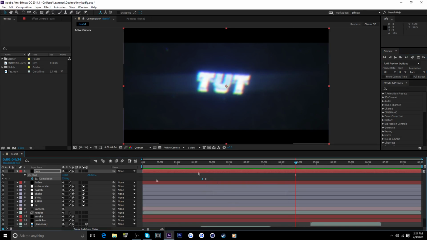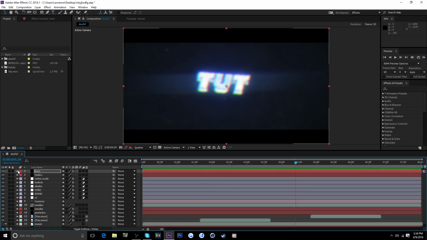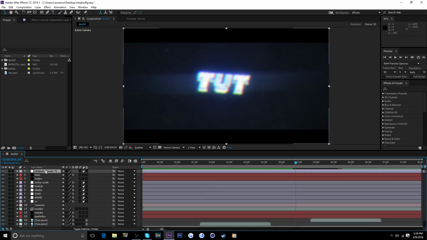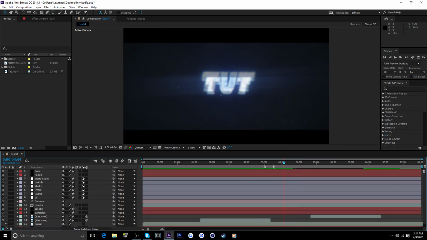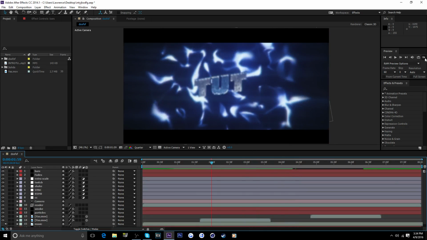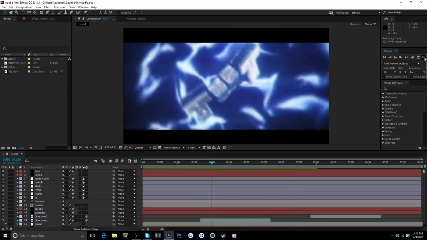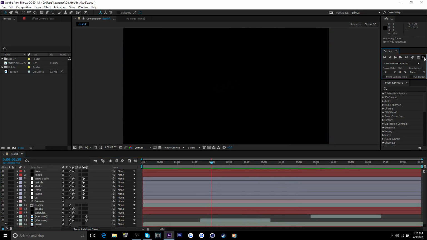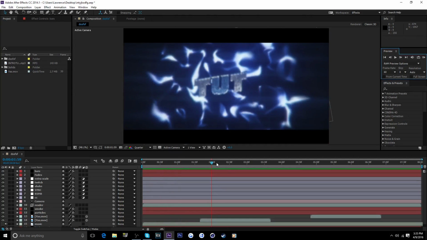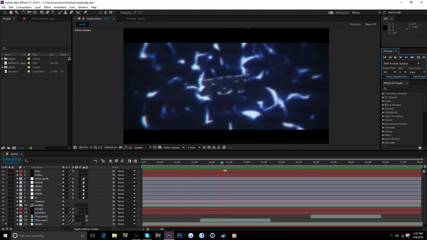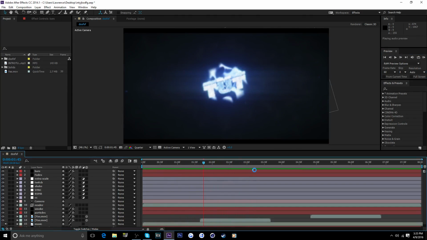So just delete all these markers. Save what we have right now. Make a new adjustment layer. Actually, no, we're not going to do that. Do I have to pre-render it again? Are you serious? Gosh, this is why After Effects is a pain, to pre-render everything. Alright, so I don't know what I want to do to the sync yet.